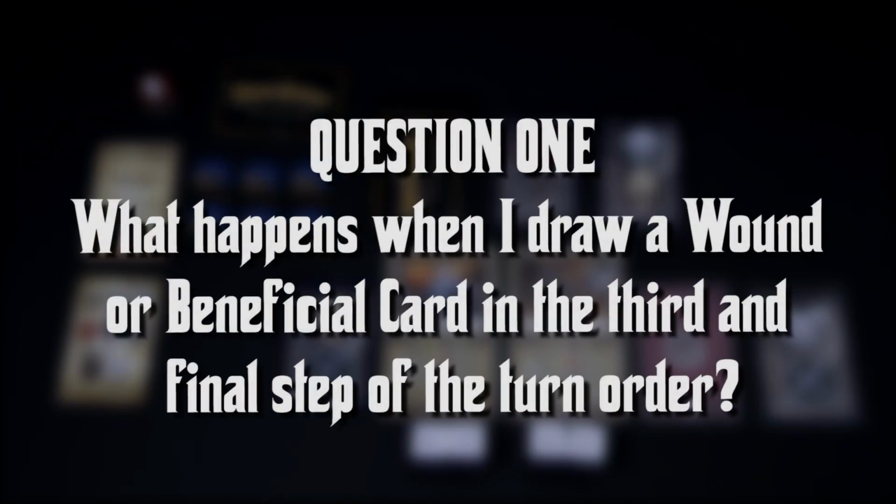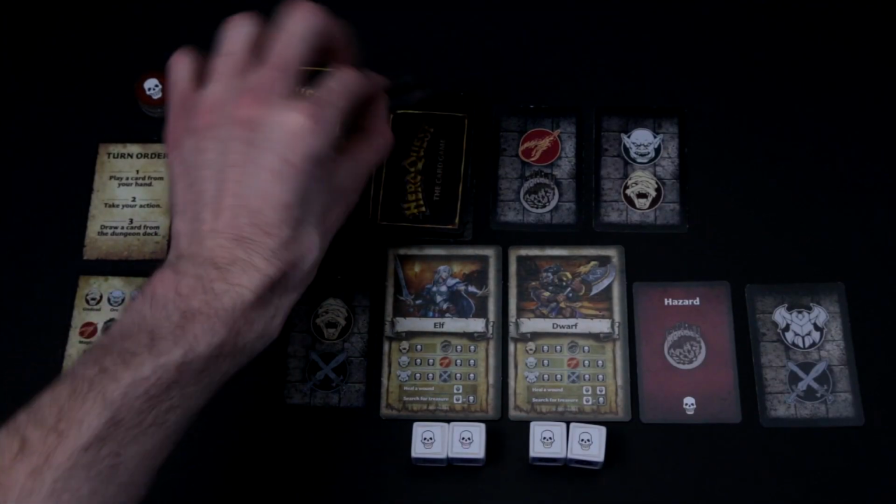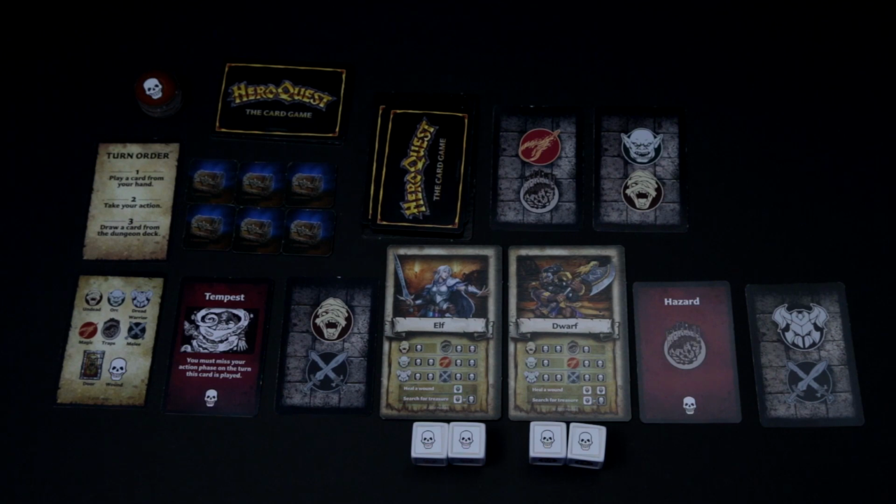Alright adventurers, let's go, because the quest is calling. What happens when I draw a wound or beneficial card in the third and final step of the turn order? Cards go straight into your hand, even wound cards. These aren't active until they're played from your hand.